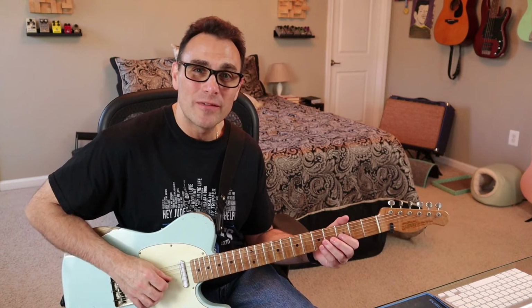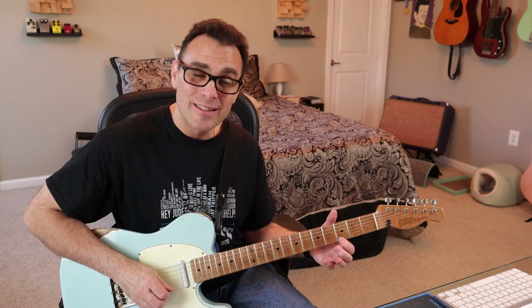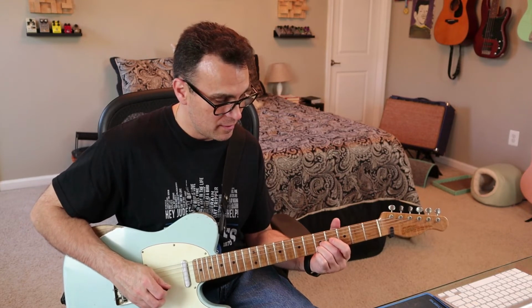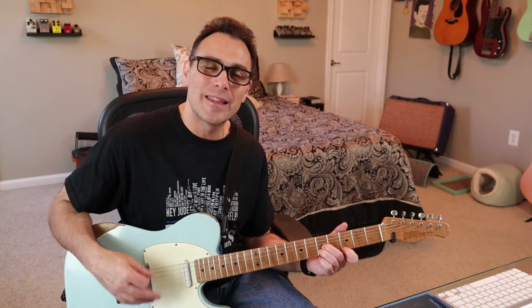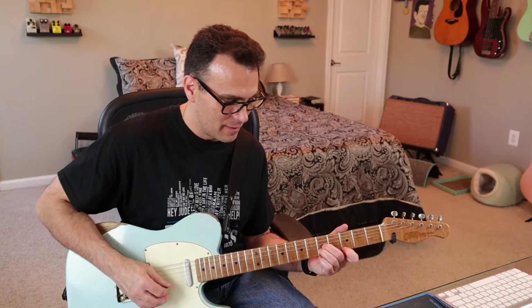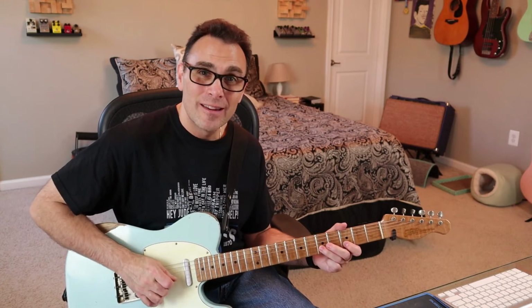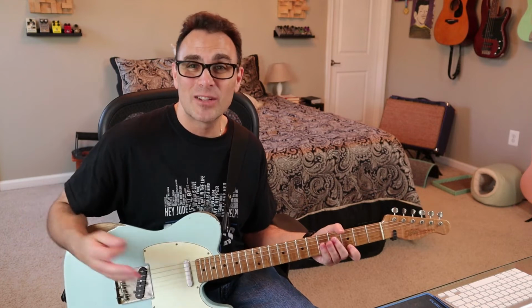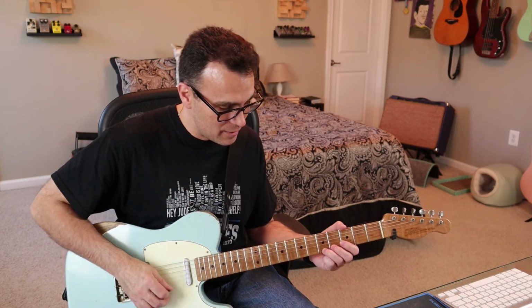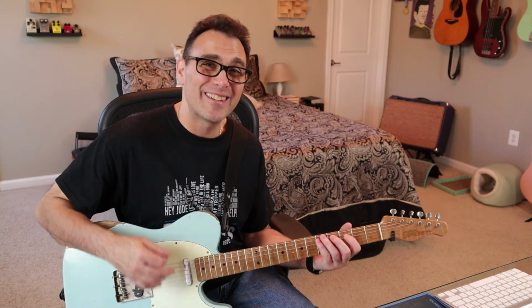And then we repeat the motif again. Same thing we did before. Coming down to that C chord that you already saw in the second guitar part. So nothing magical is happening there. That's the only tricky move, but we're just walking up to the B to go back to that G chord.